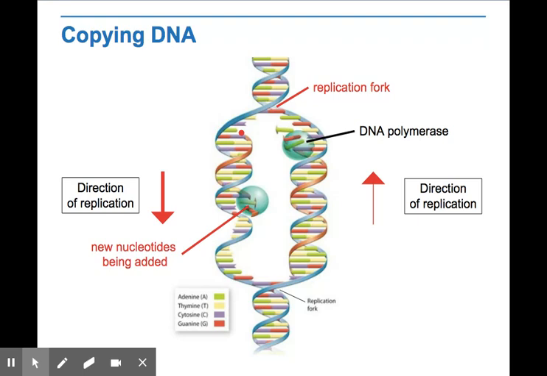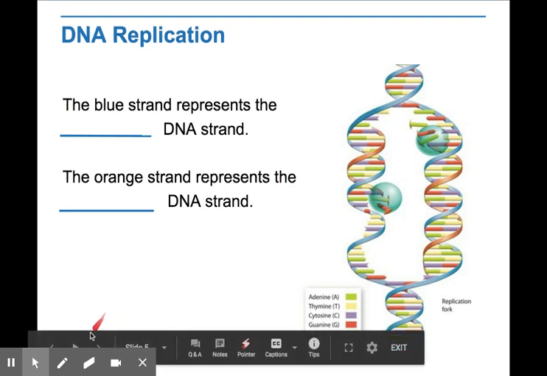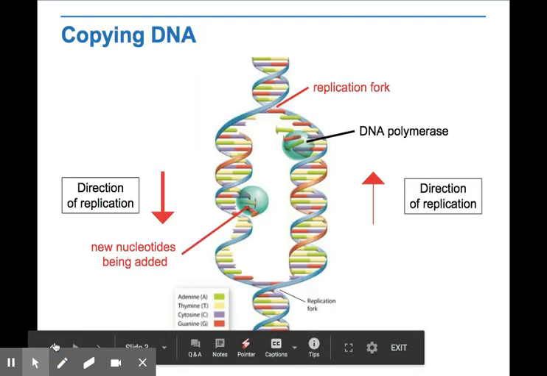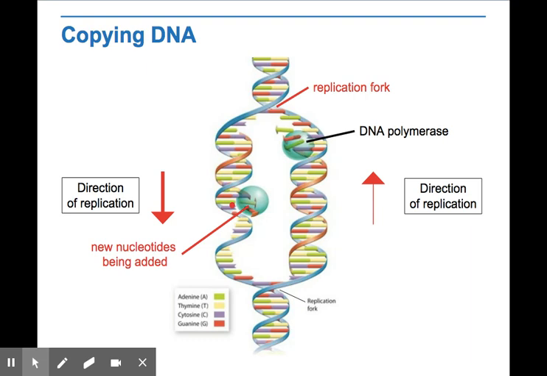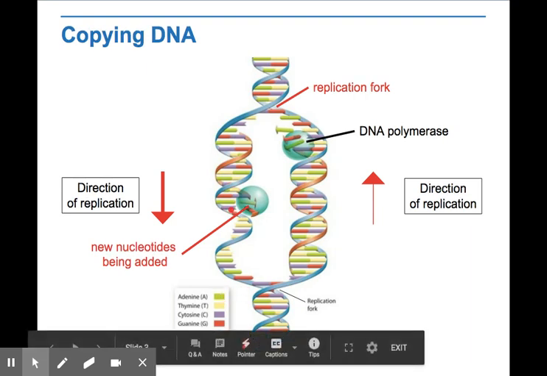Now remember, in order for a DNA molecule to become replicated, the new nucleotides have to match up with the original bases on the original DNA strand. Right here, let's go back. You can see this yellow base is being added. That's a thymine. And remember, thymine always bonds to adenine, so this green one, those are being connected.